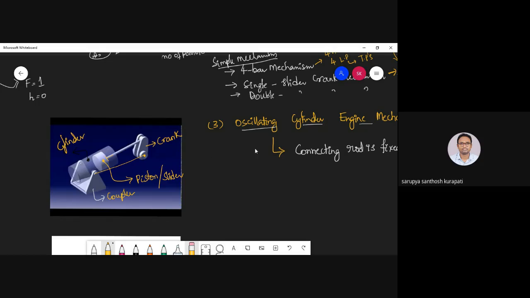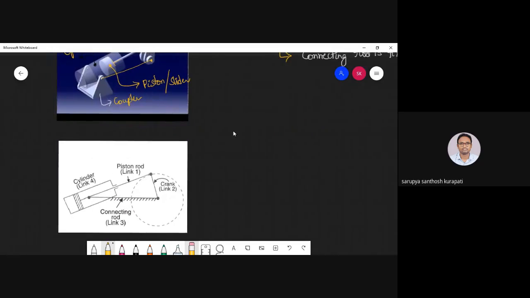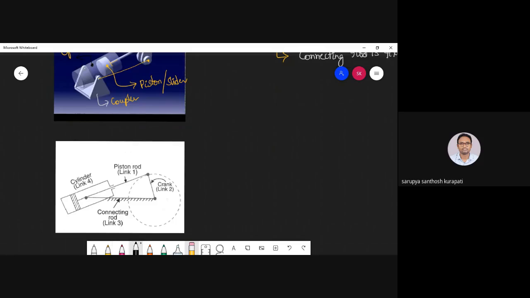Okay, so I'm just showing you as a 3D picture, but you can see it here in detail down below. You can see the connecting rod, that is link number 3, which we are going to fix, and this is link number 4, which is the cylinder. Cylinder is not fixed in this particular case, and the crank and the piston rod. As I already said, piston and piston rod. Names were given to both, but there is no relative motion between these two. These two were welded together here.